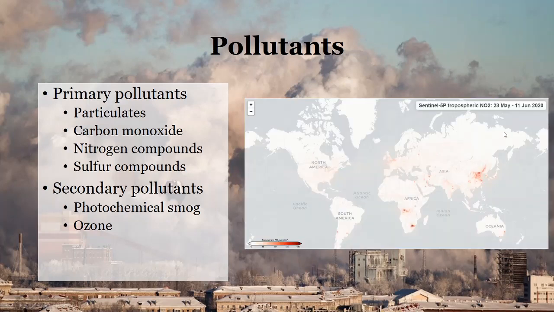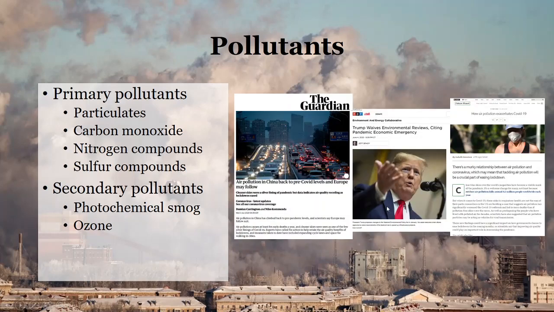You can see here that pollution occurs all over the world, but it's definitely concentrated in certain areas. Areas like China, where there's a lot of factories, and Africa, where there's a lot of deforestation and wood burning, can have a lot of pollution. But there's still a lot of pollution in North America as well. This is the most recent map we have of nitrogen dioxide. You may have heard a lot about pollution in the news recently.